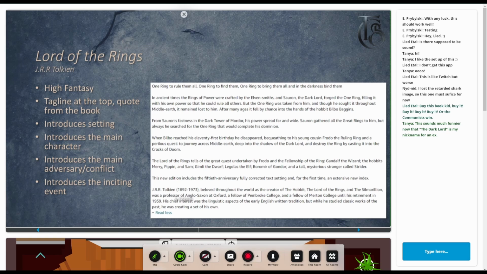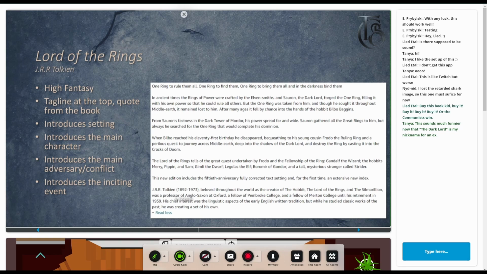This introduces the main character, which is Frodo Baggins, though it starts by talking about Bilbo almost nonstop, which doesn't quite fit the book. However, at this point, a not-as-strong-as-it-could-be blurb is not a problem for Lord of the Rings, given its fame. So, it introduces the main conflict and adversary. We talk about Sauron, the Dark Lord, and it introduces the inciting event, which is the moment when Bilbo gives Frodo the ring, and Frodo starts his quest.